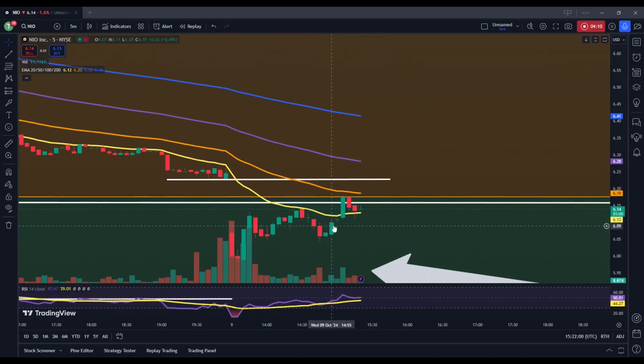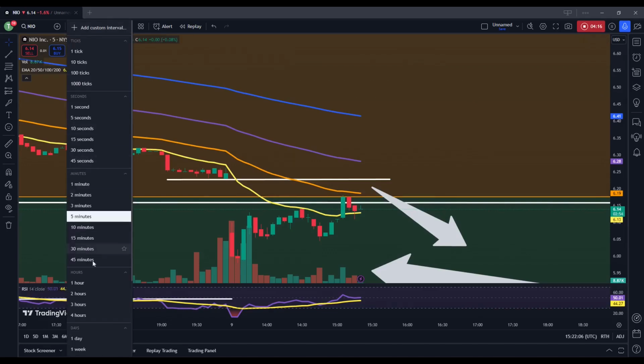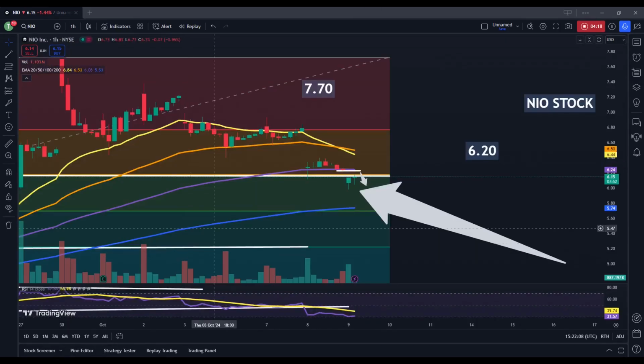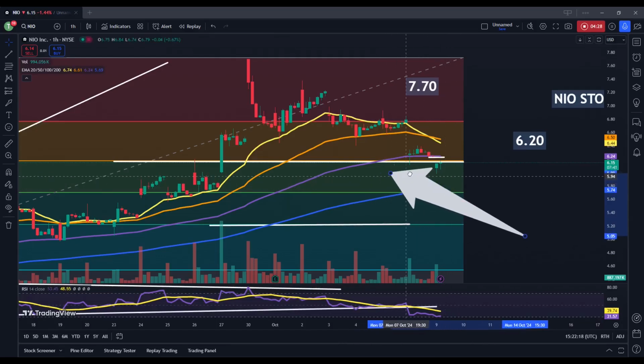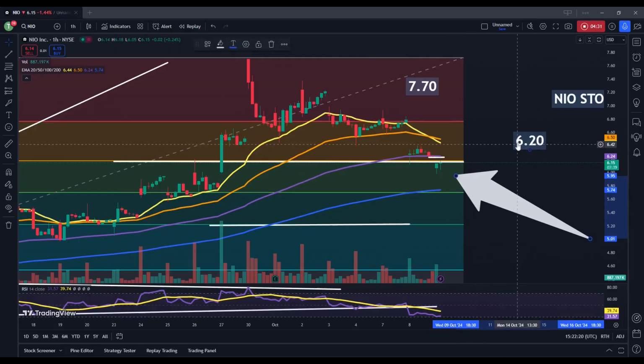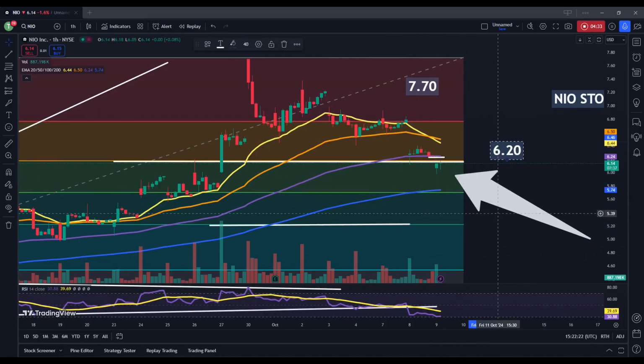Okay, so we could move back into this area and then see share prices start to move lower once again. So I just wanted to look at this lower time frame just to look at that price gap there. What we're looking at currently is the hourly chart. As we can see here, there are moving averages that were coinciding with this 620 area, and we've now broken below all of those.